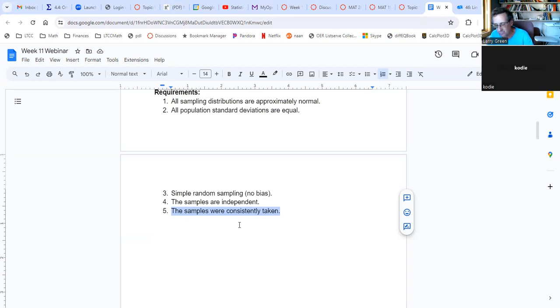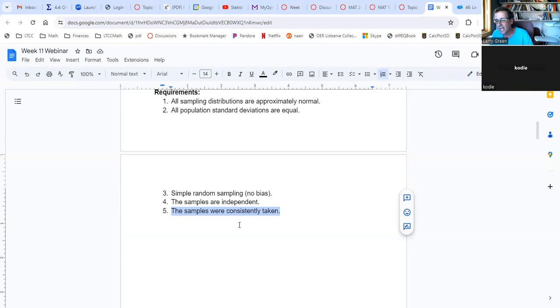and asked 31 people in New York how much they like Trump, and next month you went to, let's say, Oregon. Well, the problem is that things have changed from 5 months ago to next month because you probably know that Trump was indicted. So there might be a difference because of that, but the samples, because they were taken at different times, are not consistently taken. Do you see that would be an example of not being consistent? Any questions so far? Okay, so these are tough requirements.